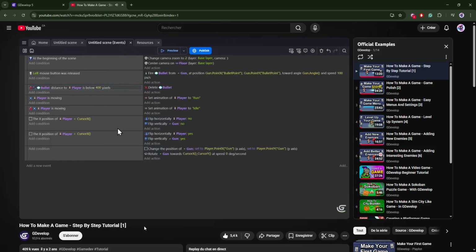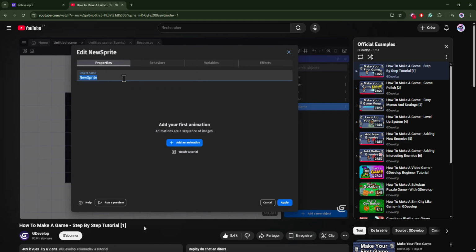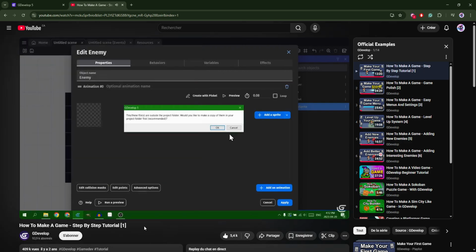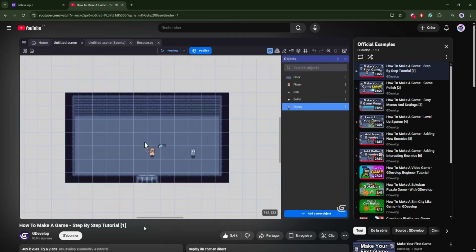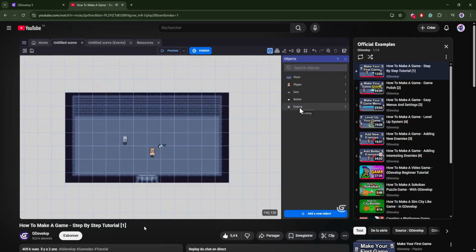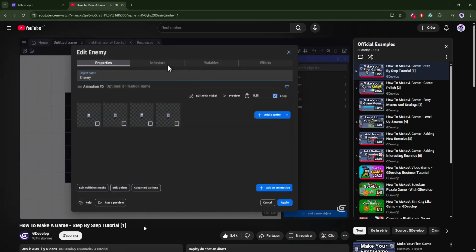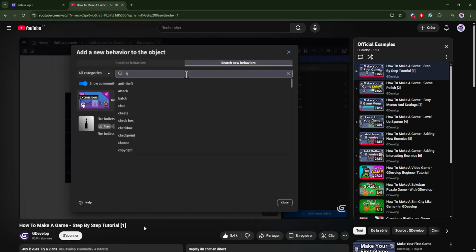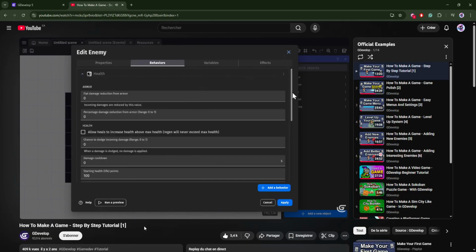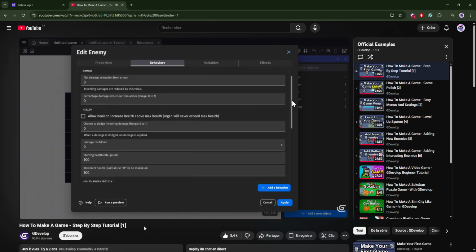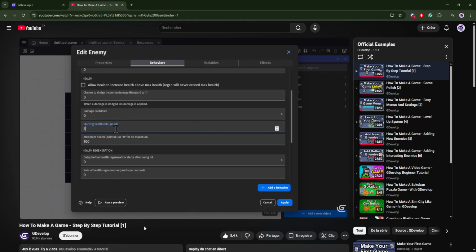Now for enemies. I'll create another sprite object for the enemy. Okay, then I'll add the health behavior to the enemy so we can easily kill it. I need to search this one up with the extensions again. And just like firing a bullet, there's lots of variables in there to play with, but we just need the health and that's it. So I'll set the starting health to 3 and the maximum as well.